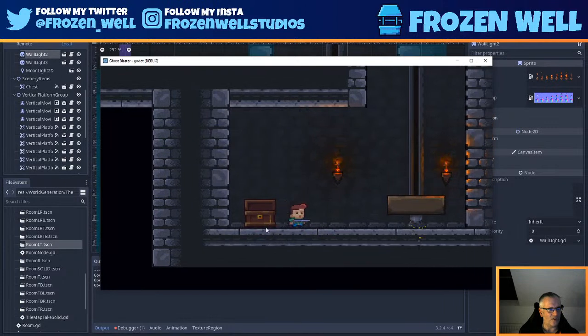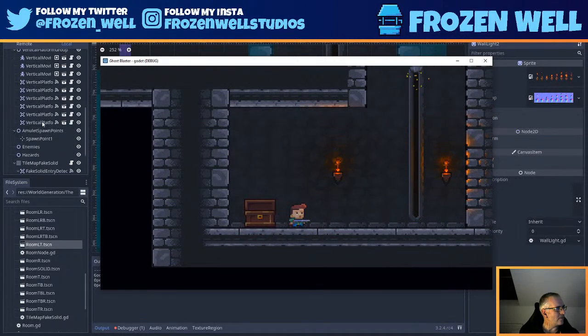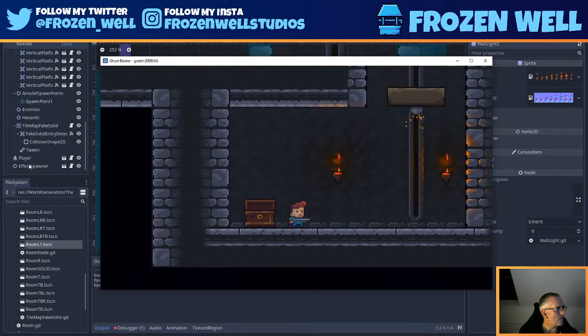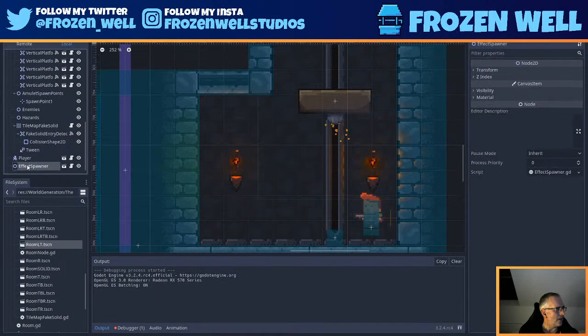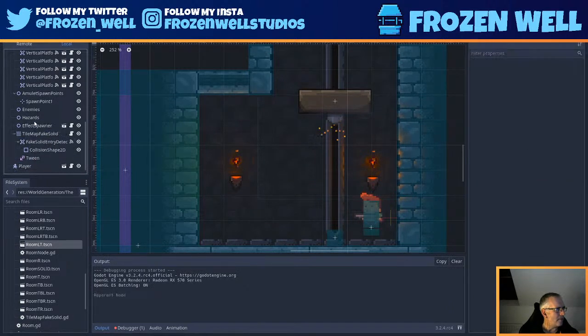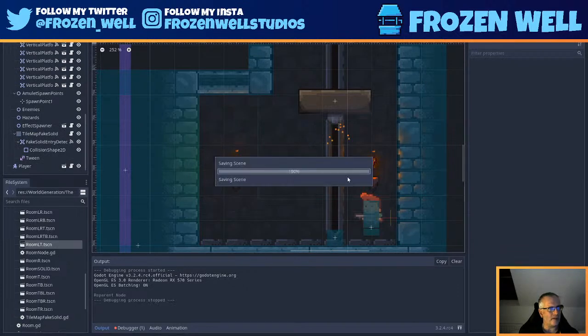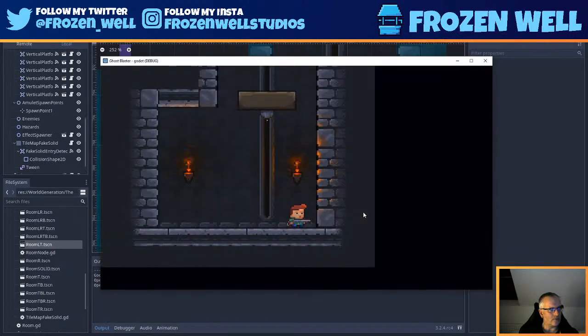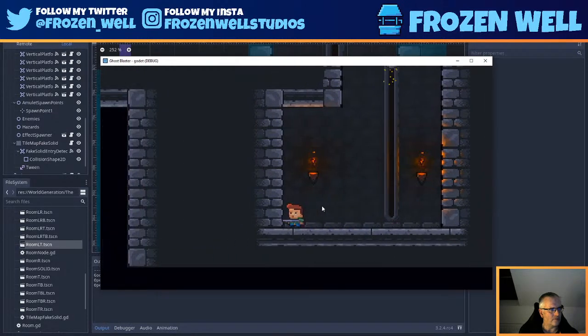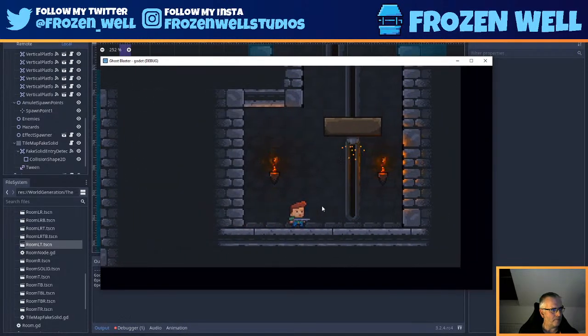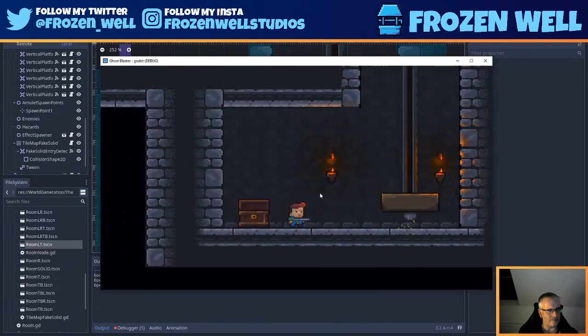Need to get that coin to spawn behind there as well, because that didn't look very good. Yep, everything's spawned by this effect spawner, so if I move that above the tile map, the fake room, that should now spawn the coin behind it. Yep, that's better.